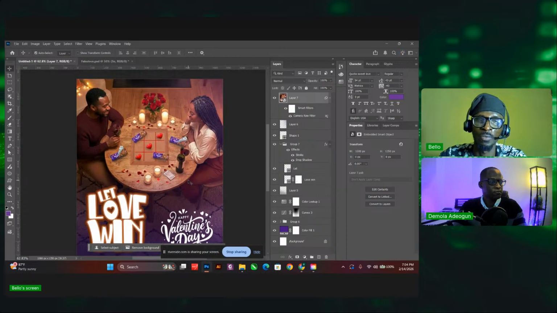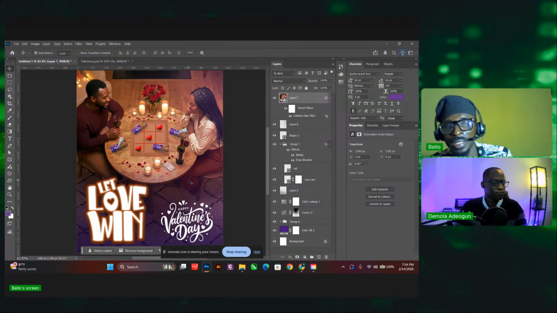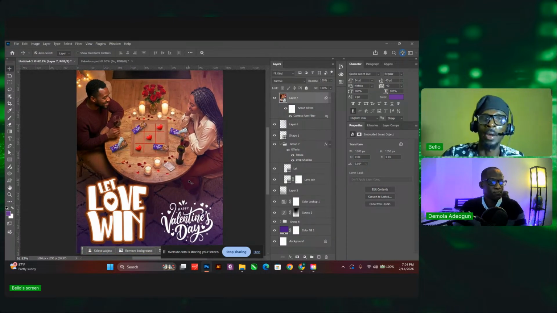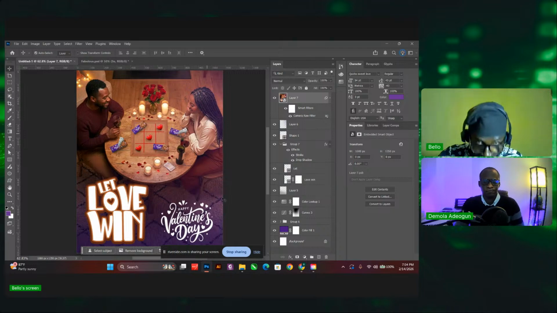Now as you can see, as we've done it, the brand is included in this design style, and whatever you are seeing here is also following the season. Do you get it? And for the title of the campaign, which is Let Love Win, as you can see, the love is winning already. Love is winning because they are both having their moment and enjoying themselves. So that's the actual goal of this design, which we've met.